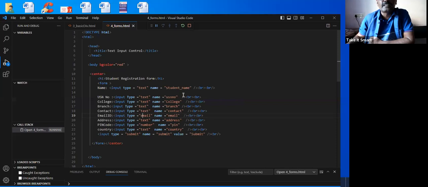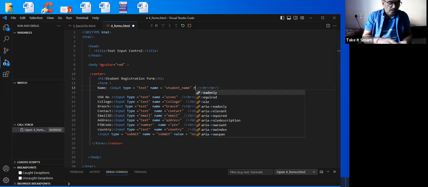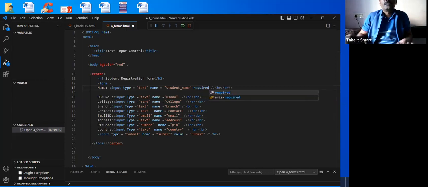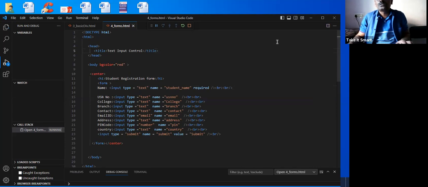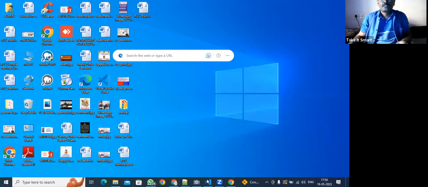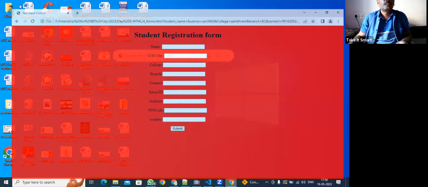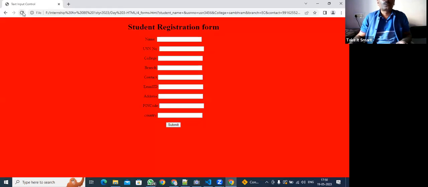So how can we validate, guys? See, the name field is there. Here if I use required, now you see how it is going to change. Refresh the program.